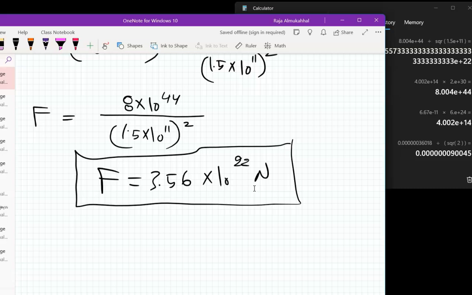Can you believe it? So the Earth goes around the sun because of a force, the gravitational force. How big is this force? It's this one, 3.56 times 10 to the 22 Newton. You see what I'm saying? So again, the last comment that I want to make is, make sure that you understand that Newton's gravitational law is an important law as long as you are dealing with astronomical objects, big, massive objects. But at the small level, it becomes insignificant.